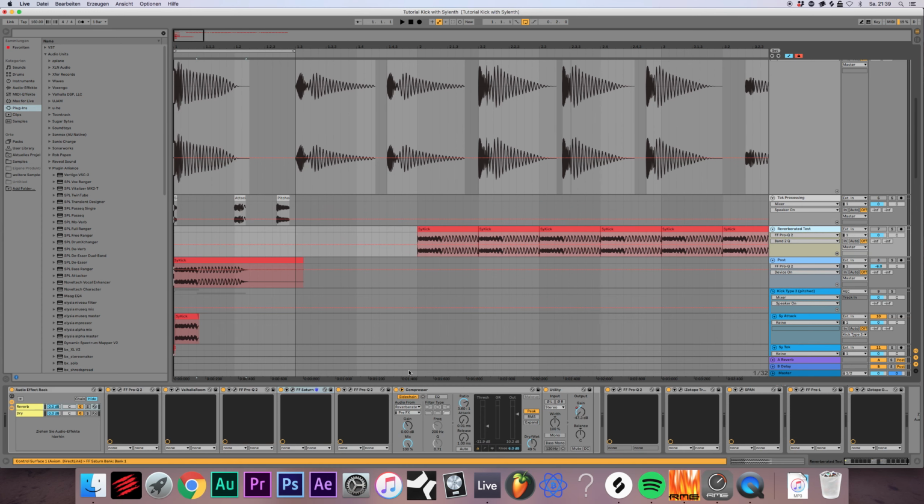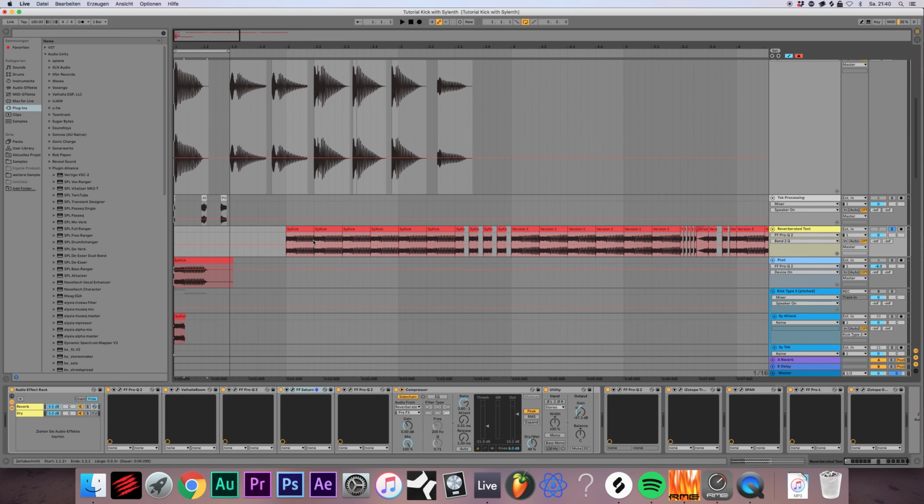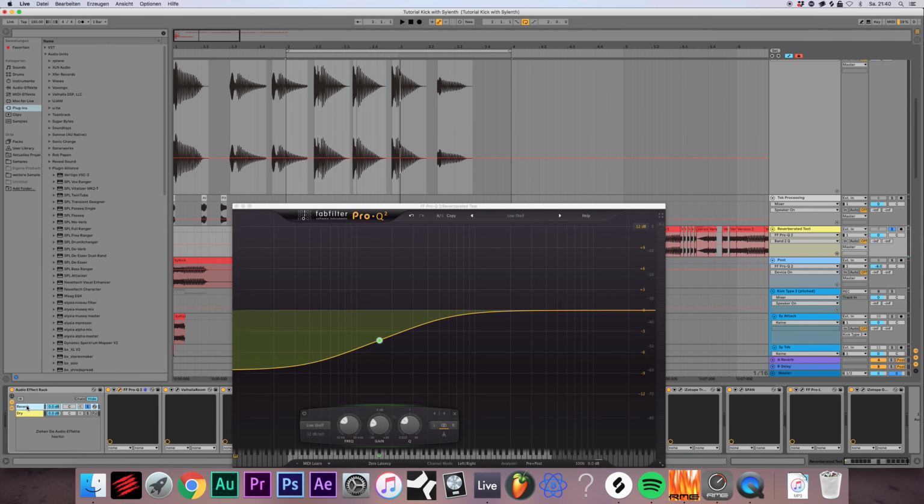Righty, so the next thing I did was get the kick in the mix. Applying reverb is a huge and very important thing, so that's why we'll concentrate on that for a bit. So this is the kick with the reverb on it. So this is the reverb only, and what I did with the reverb, you send the whole kick to a bus. You can do that in FL Studio.